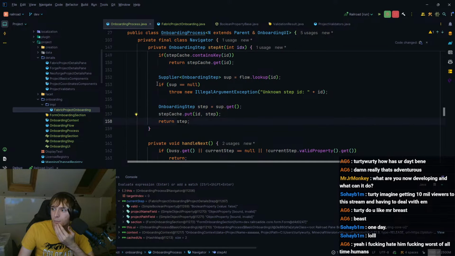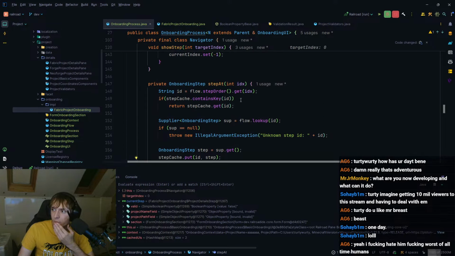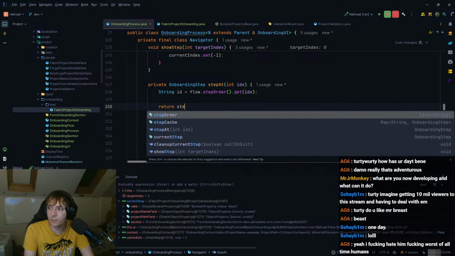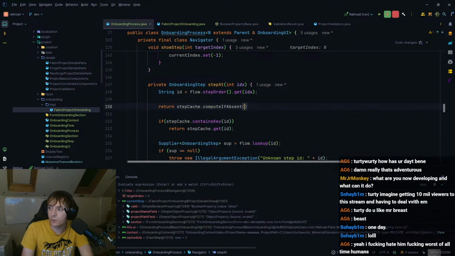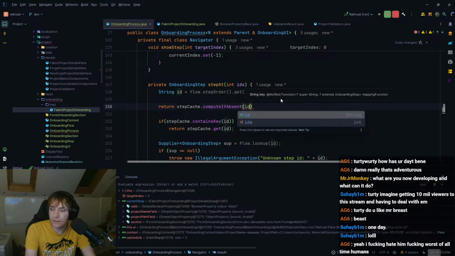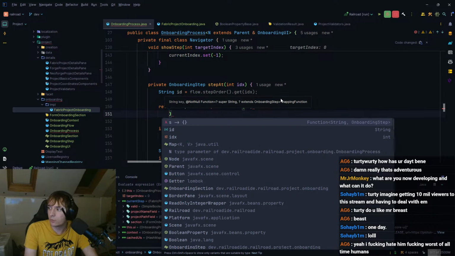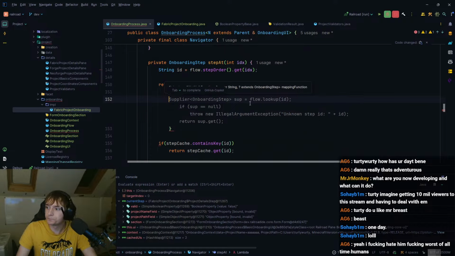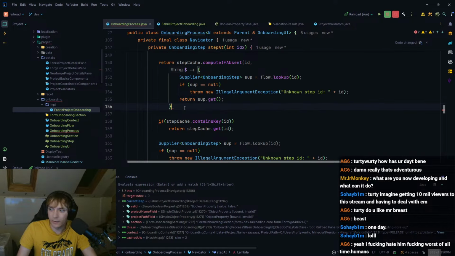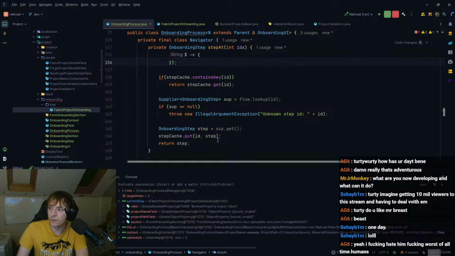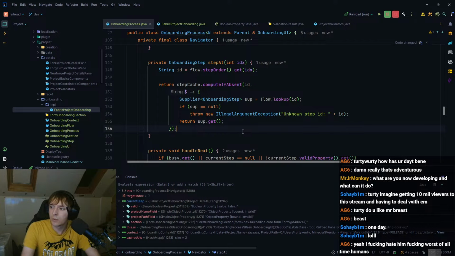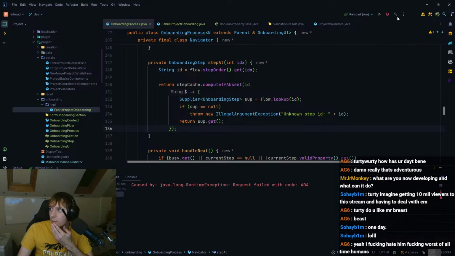We could probably simplify this whole thing though. We could turn this into return step cache dot compute if absent, the ID, and then we can just compute based on this. That's basically a replication of this, which dramatically simplifies that code.